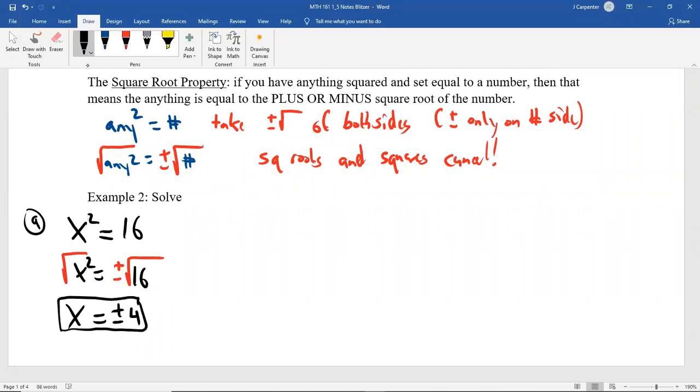So that student that goes, oh, the answer's 4. Yes, an answer is 4. It is one of the answers, but -4 is also an answer, and nobody said you couldn't use negative numbers. Now, if this was an application and we're talking about lengths of the side of a geometrical shape, sure, you can't have negative lengths, so you toss the negative out in that instance. But I don't see anything that says this is geometry.